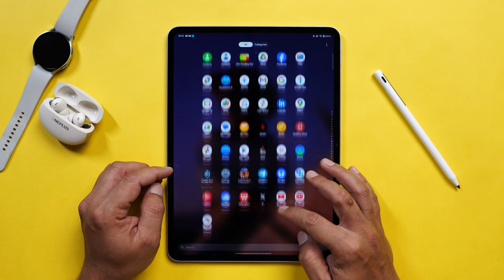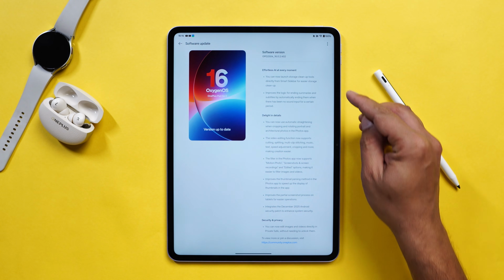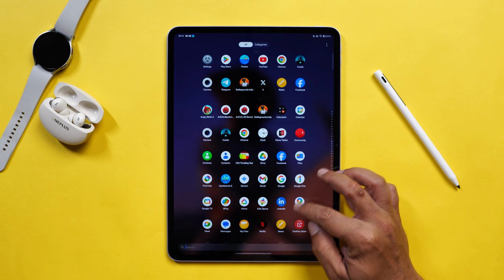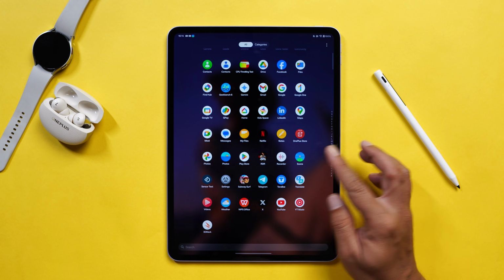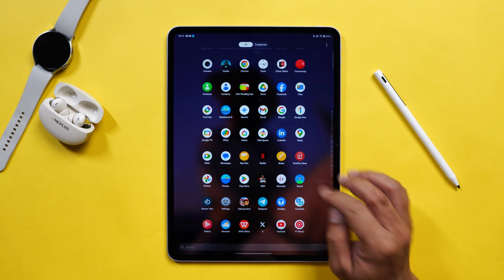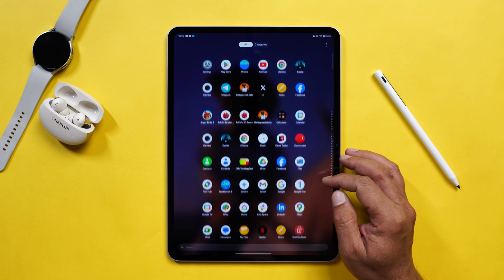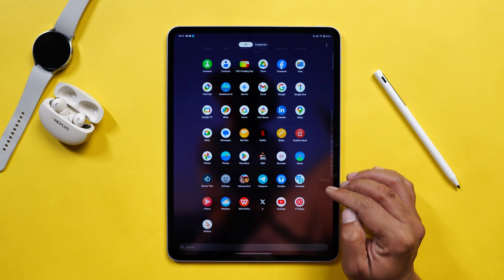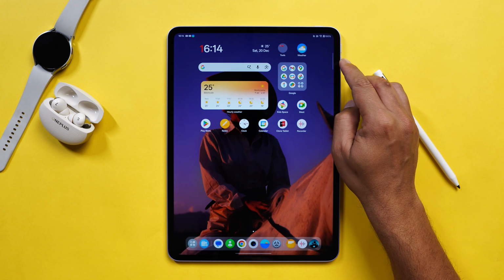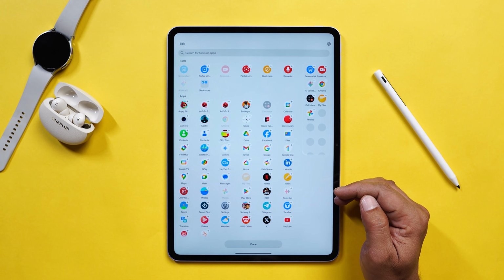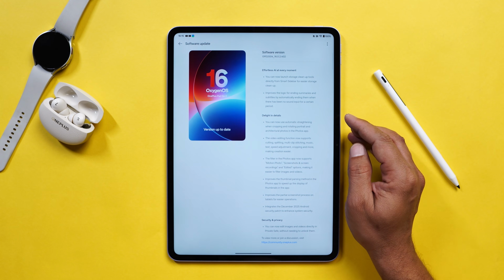Now let's talk about all the changes they have made one by one. The first change says you can now launch the storage cleanup tool directly from the smart sidebar for easier storage cleanup. But one thing, guys: on the OnePlus Pad Go 2, we don't have the Phone Manager application, and the storage cleanup feature comes with that application. I did not notice it initially when I did the review, but after getting this update, I checked for the application and it is not present here, due to which we won't have that feature in the smart sidebar. If I tap on edit, you can see there is no feature called storage cleaner. So this is wrongly mentioned by OnePlus.